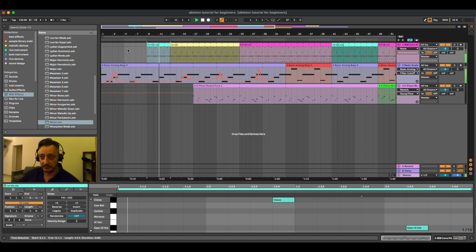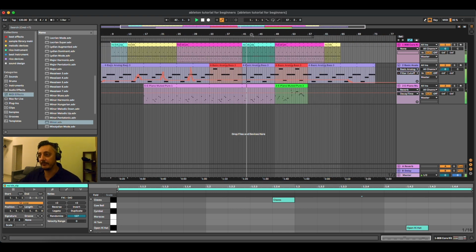Also, with the mouse, when you are in this part, you can see that it becomes a speaker. It means that you can go here and press this button, and it will start to play from here. You see that when I click, it's waiting a little bit before playing again. It's because Ableton is waiting for the cycle to finish, and it's gonna start the new cycle. So you don't lose the flow or the tempo. So you can just navigate in the song.